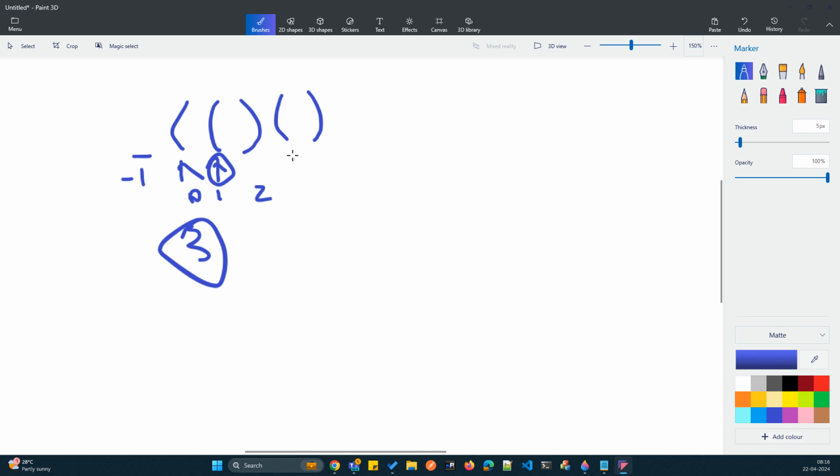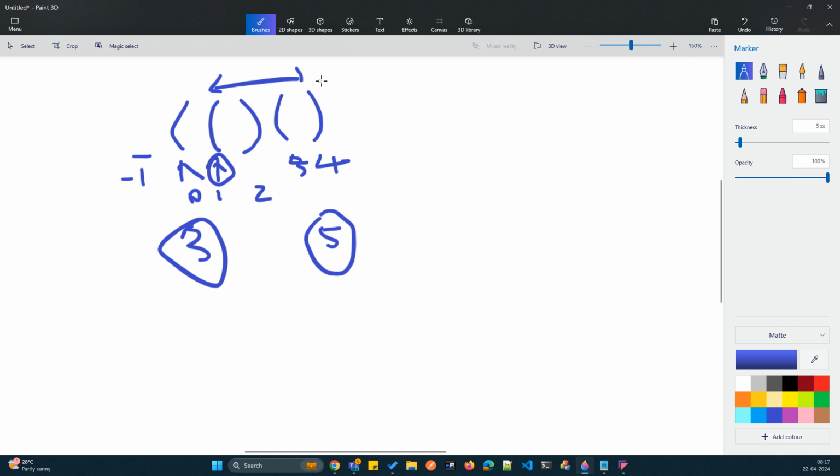Similarly, when we go to 3 and 4, this is our final closed parenthesis. If we do the calculation, 4 minus -1 will be 5, so we get the answer as 5 here, but the valid parenthesis length is only 4. We don't have a matching closed parenthesis here, but we are still including it in our calculation.